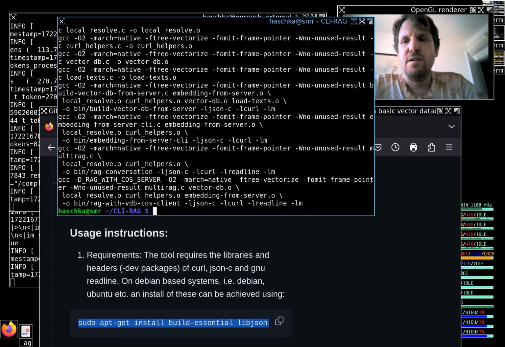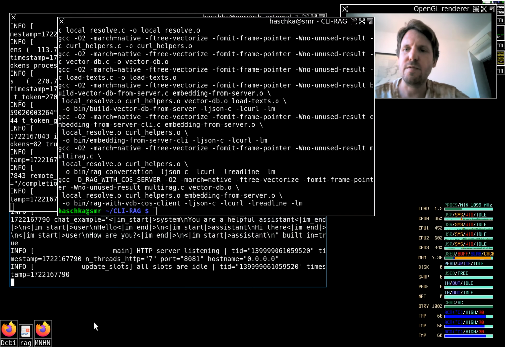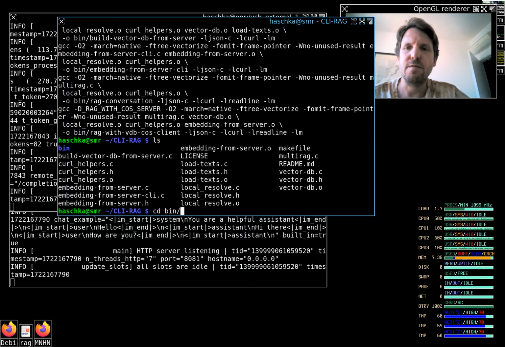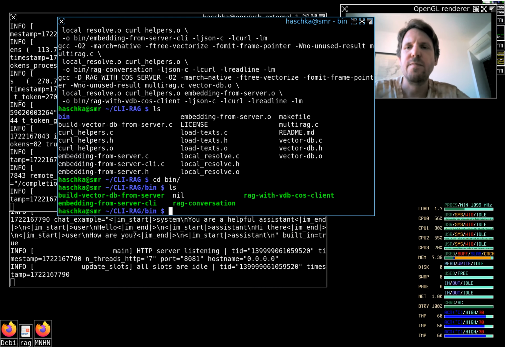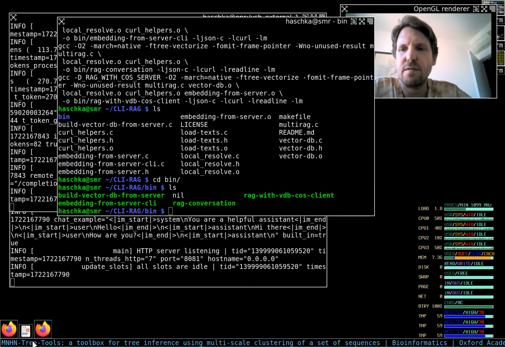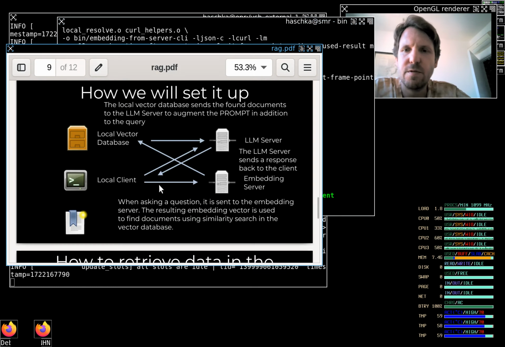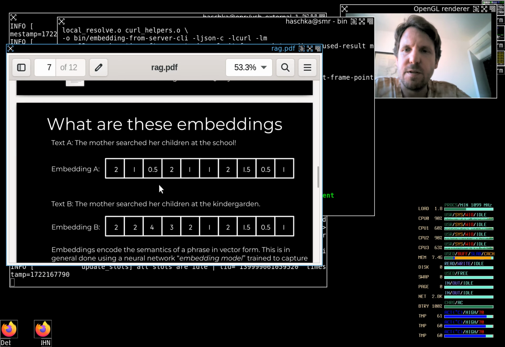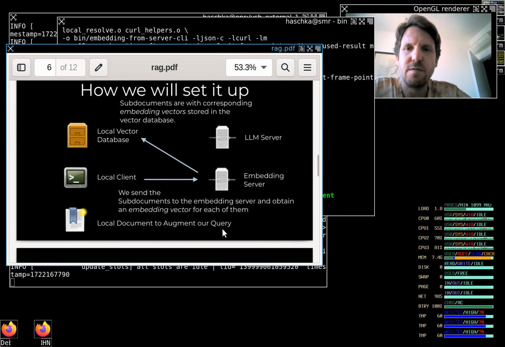So we built our RAG tool that I showed you, that you can get from GitHub. And we see that we have several tools here. The first thing that we need, as I said in this story, is to get our local document that we want to have and split it into subdocuments, send it to the embedding server, and build this local vector database.